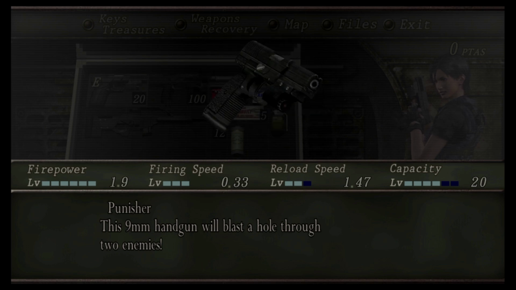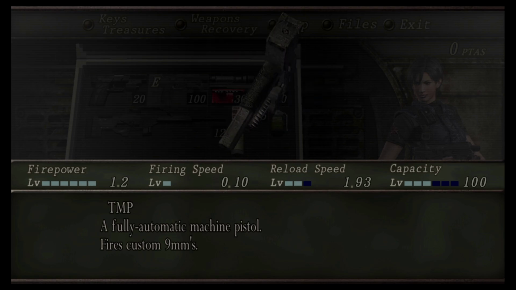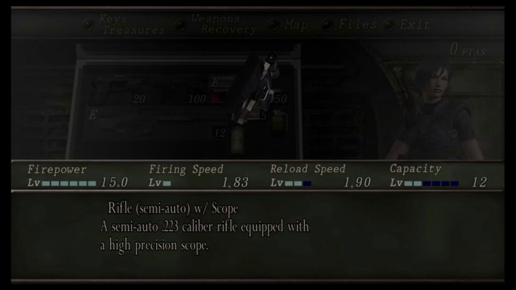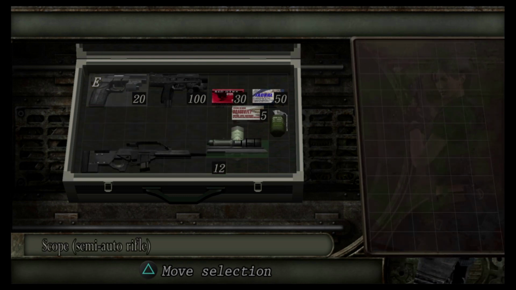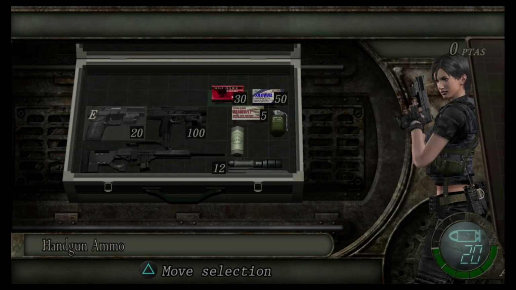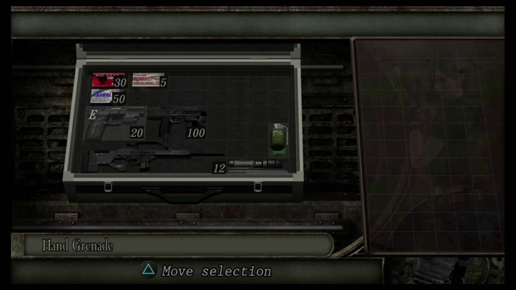For this mission, we have a slightly different loadout. We have the Punisher handgun, our lovely, trusty, reliable TMP, which I'm always happy to have in my inventory, and the semi-auto rifle with a high-precision scope. So this is quite similar to our loadout that we had in Separate Ways, except instead of the Blacktail, we have the Punisher, a gun that you get for free in the main campaign by doing the Merchant's Challenges. It's not the most powerful handgun in the game, but it's still, just like any other weapon in Resident Evil 4, powerful when applied correctly.